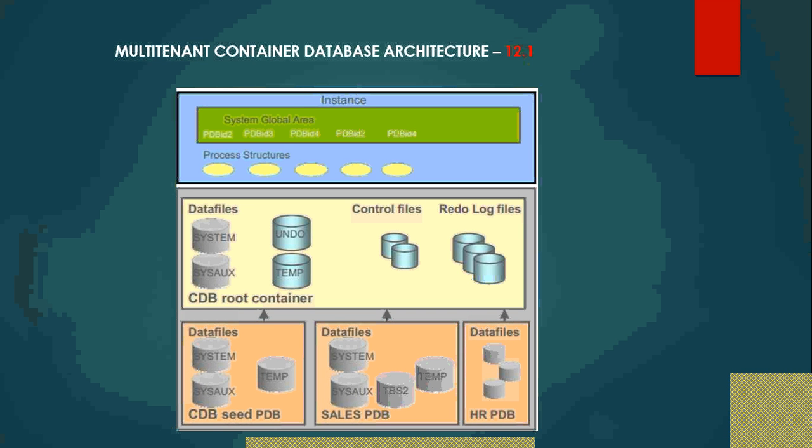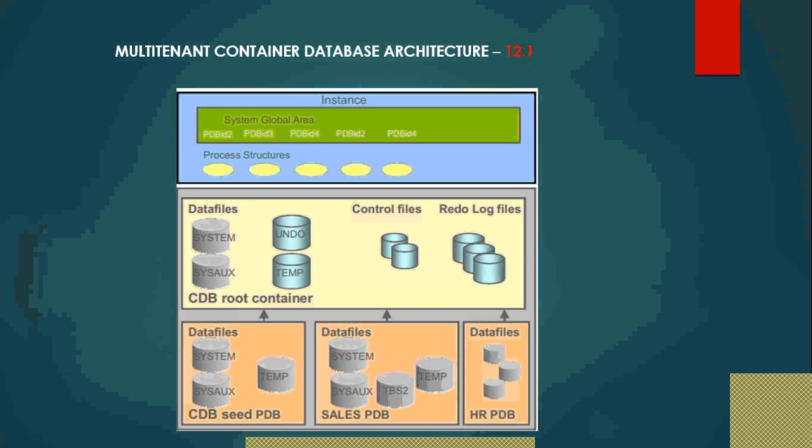So what I'm getting there is a benefit at the memory level, because when we run with 30 instances, you can assume how much memory we are going to allocate to those 30 instances, right? Apart from that, we also have the process overhead, because each instance runs a lot of background processes, which we can see here. So the background process level overhead has also been removed by this multi-tenant model.